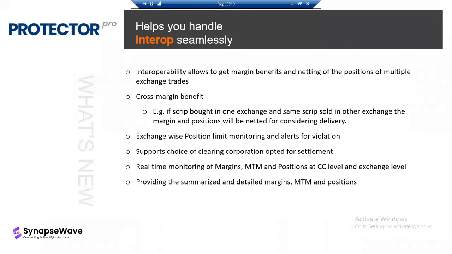Providing summarized and detailed margin, M2M and position. The similar way as we have incorporated for Interop also, where in the summarized position, at the last moment you can see what net position you are getting as per your Interop facility, or as per your clearing corporation settlement, and whether you want to reduce or increase, or where you have leverage and can still take additional positions. All these things are very easy to use and you get a glimpse immediately.